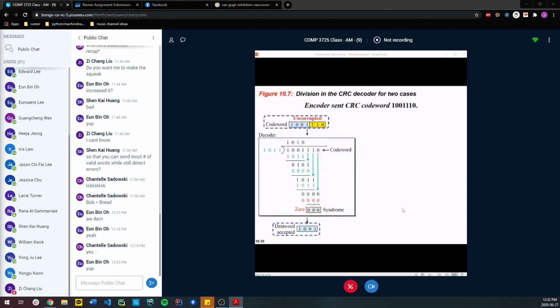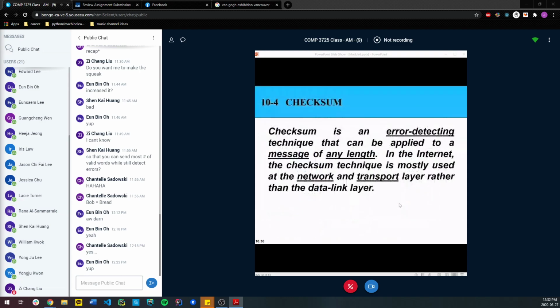Now, in most fixed bit width environments, we use something known as the checksum. The checksum simply says this: you can create an error detecting code of any length and still result in a fixed bit width checksum.